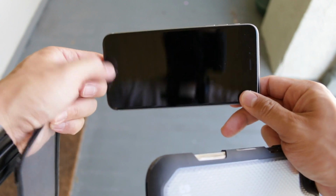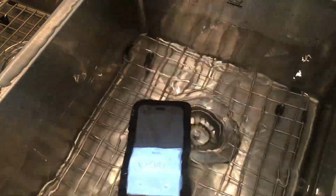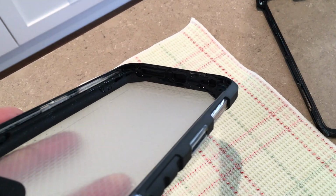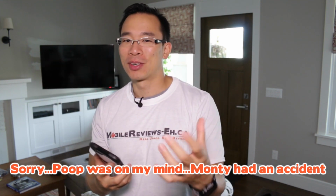Summit is a rainproof case, but because of its design, I feel pretty comfortable submerging the entire thing for a few seconds. Water does start filling up from the bottom of the case, but the majority of the case inside after 8 seconds was still pretty dry. And that's probably the biggest reason why this case does so well, is because everything is covered. It's not waterproof, it's close, but everything is covered, so no matter how much poop you're going to be flinging at this thing, your iPhone's going to stay poop free.